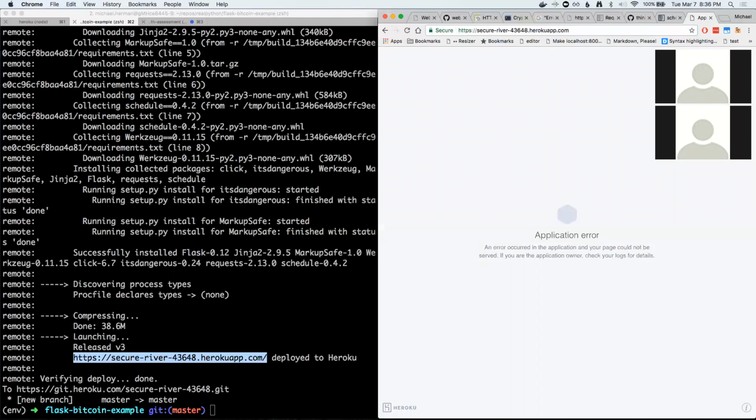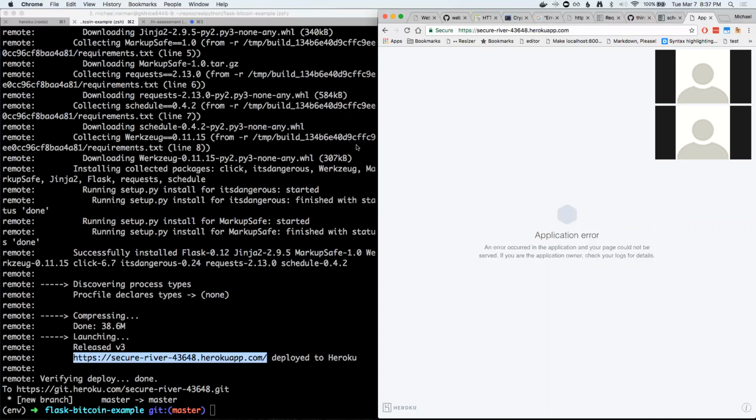So again, application error. So something is wrong there. There's a number of different things wrong with this application right now and why it won't run. The most basic one is that it doesn't know how to run our app at this point. Have we told Heroku to run python app.py? Because that's where our Flask app is at. We haven't told Heroku to do that. All we did was push up our code, and Heroku wants to try really hard to figure out how to actually run our app so that it works. Right now, it's not working.